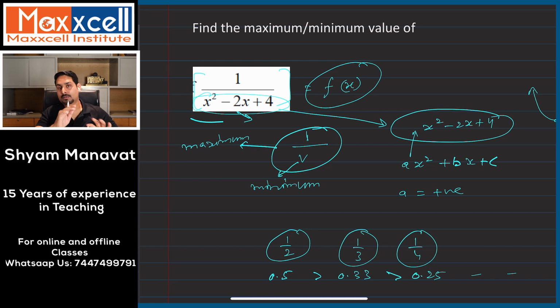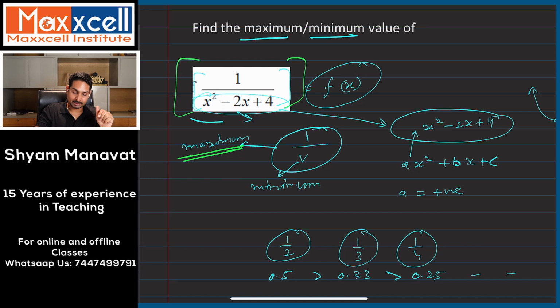So again फिर से मैं बोलता हूँ, यहाँ पे बहुत सारा अपना लॉजिक लगाना होगा. We need to apply lot of logic in maxima minima, और even in this entire algebra part, you need to understand the characteristics of the equation before you start solving this. So for this particular question, फिर से I'll pause this video and then look at the question. Tell me what is possible. Maxima possible या minimum possible है? Maximum possible या minimum possible है for this function? You will come to a conclusion that maximum possible.